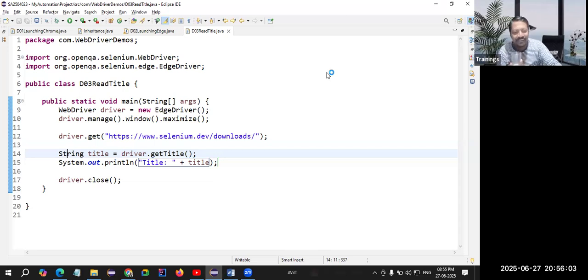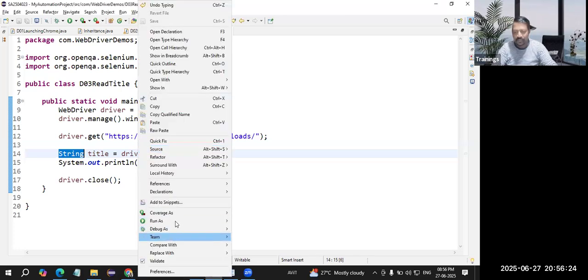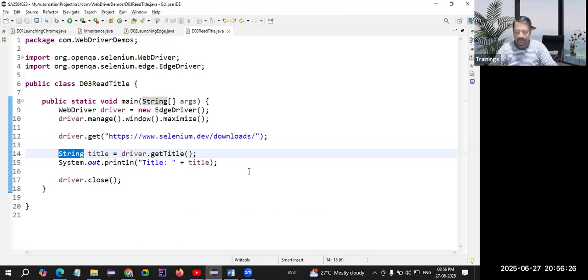What is it? Or are you going to use this? Although both are containers, no? These are like variables. So you have to take care of the data type as well. Whatever value the method is returning, you have to create a variable of that type. Is it okay, guys, everyone?